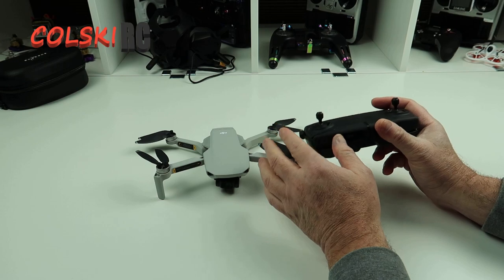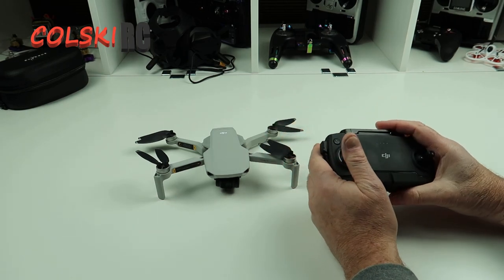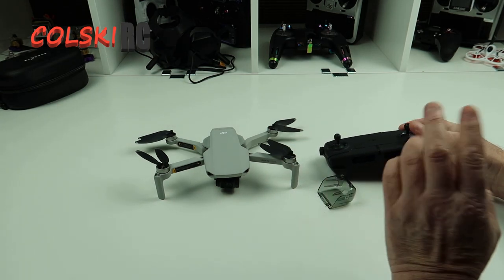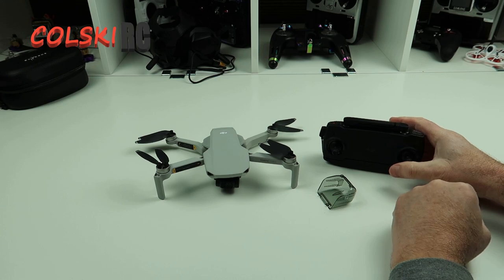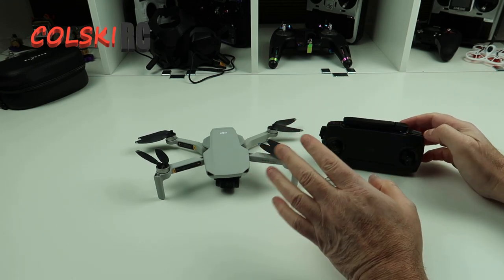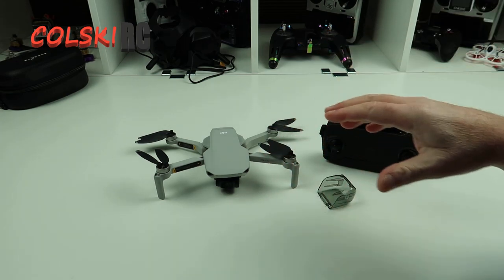So that's its massive benefit: you're buying a DJI product and it flies like a DJI. I have owned every single DJI product so far, and I'll be totally honest with you, this is the most disappointing one out of the box that I've had. But it's out of the box, and I haven't flown it properly. I must stress, this isn't a review, this is my initial thoughts.